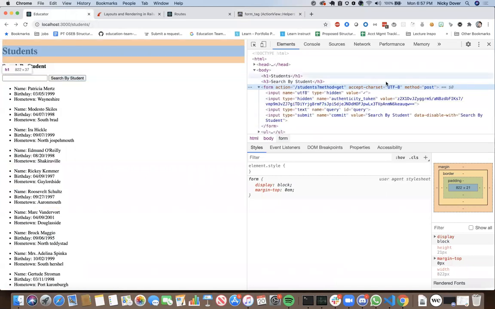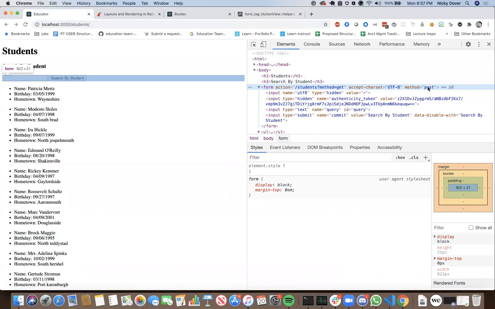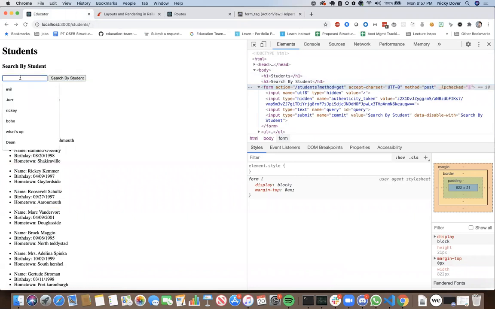Why are you saying method post? All right, well, Roosevelt, let's do Roos.